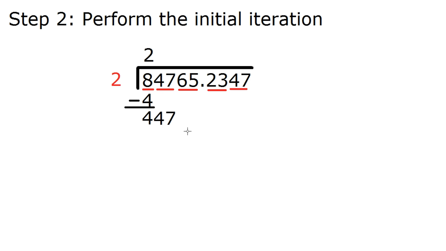And now the last step of, or I guess the last sub-step of step 2, is you're going to want to double this number, and write it below and to the left. You're going to want to leave some space. So right here should be good. And if you're wondering why this number is red, just hold off for a second, it'll make sense later on. But this is essentially the initial iteration, and step 3 is pretty much the same thing, but it's a little bit different, and step 3 will just be completed until you have as many digits of a number as you want.